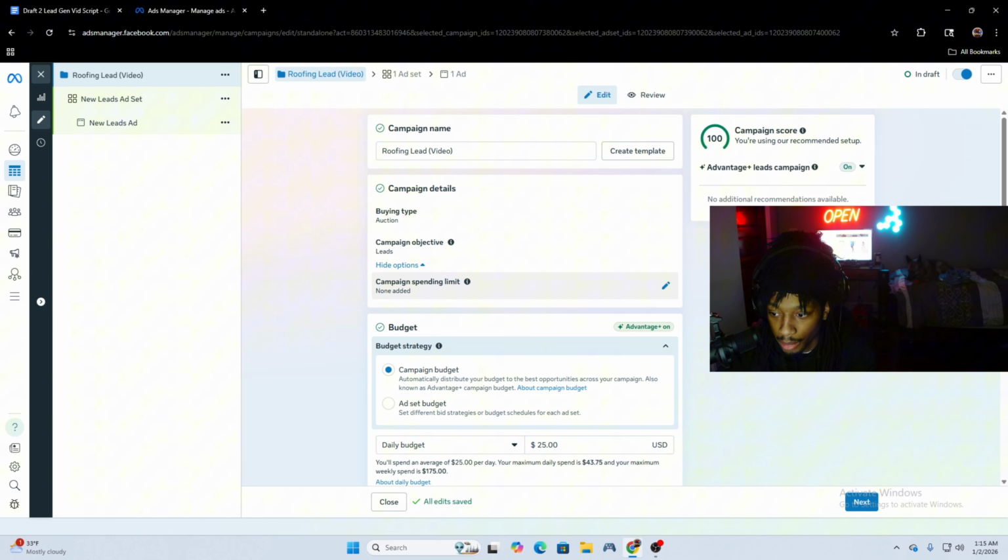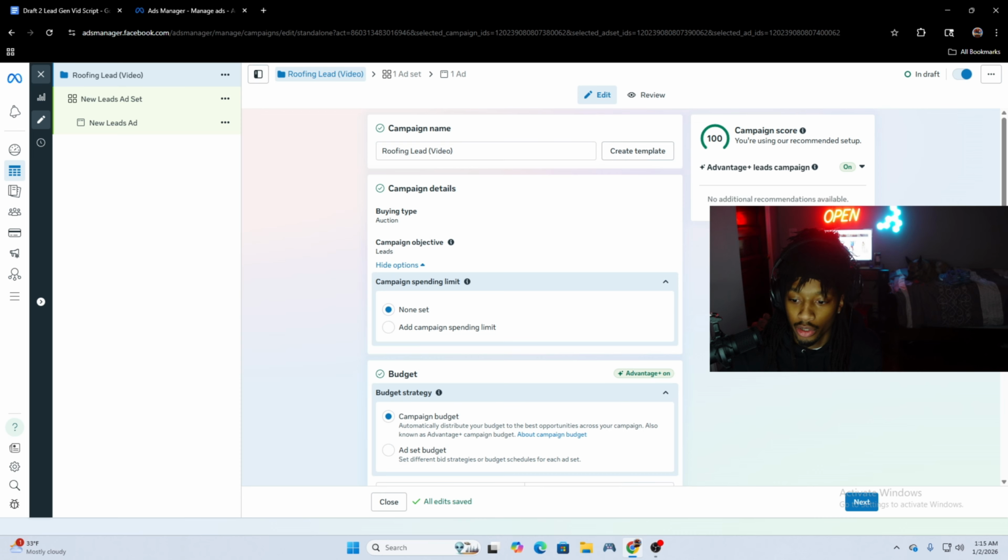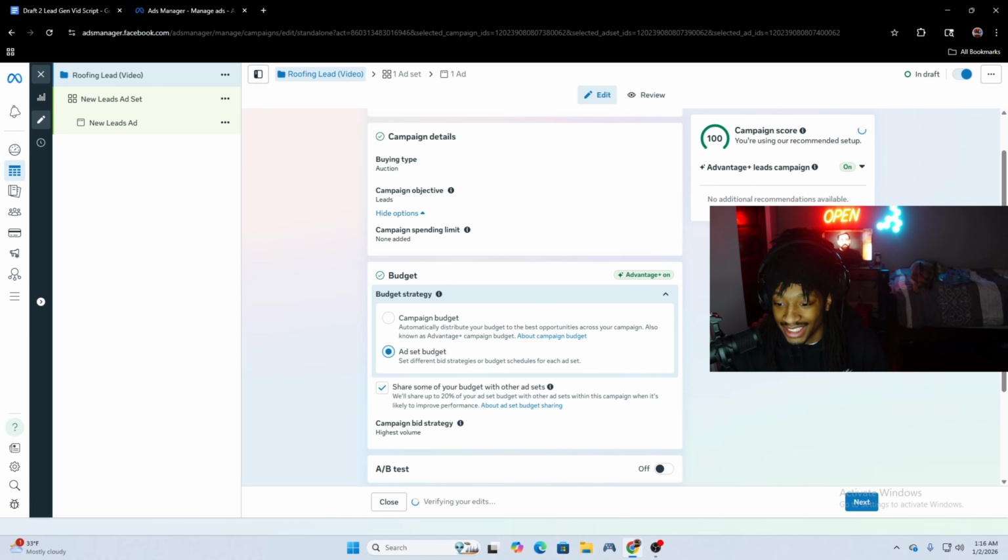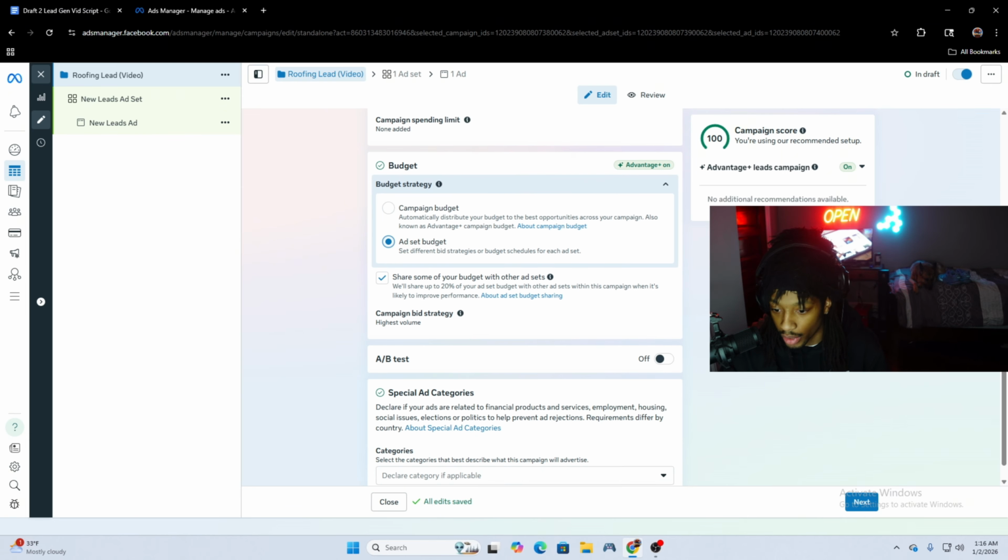For our spending limit, if you want to add a spending limit, which you're usually going to do, it's usually for your ad set. Right now it's doing a campaign spending limit. But if you want to choose one, I usually choose how much I want to spend every day, rather than spending X amount through the campaign, where you have to spend $350 if you do a campaign spending limit. That's the thing. So if you want to leave this alone, leave it alone, and then we'll go down below and keep it on an ad set budget. Make sure you switch that if you haven't already.